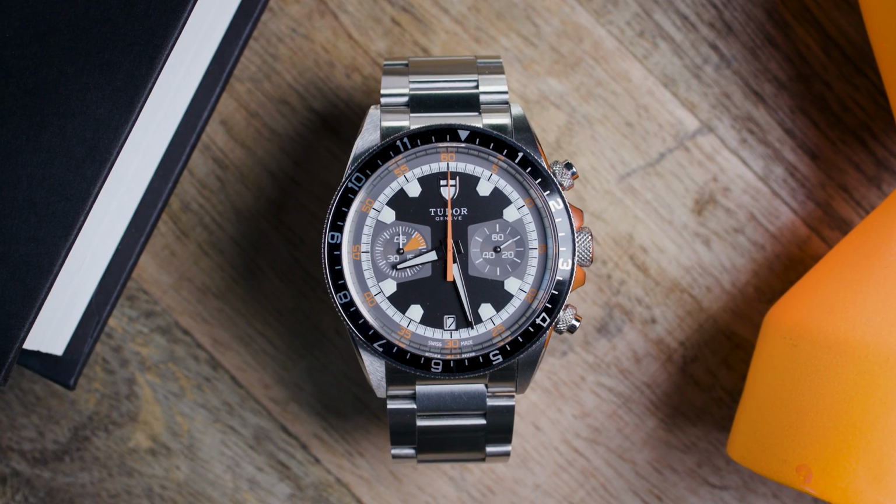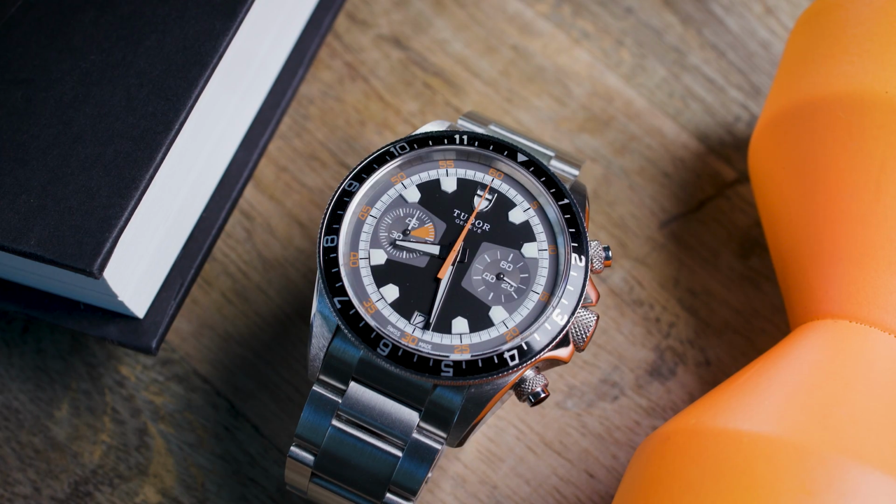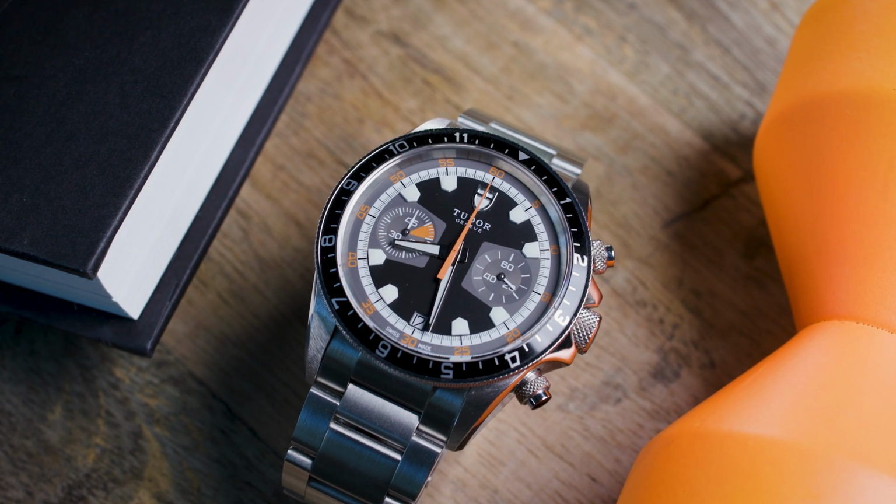So if you ask me, the Tudor Heritage Chrono is not the shield that protects the crown. Nope, it can stand all on its own and shines by itself.